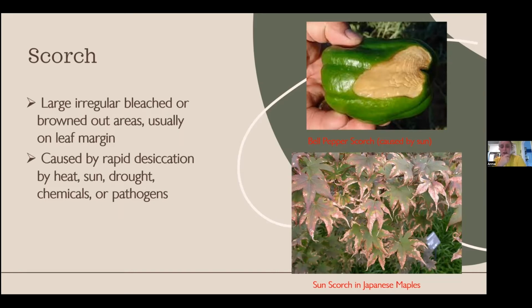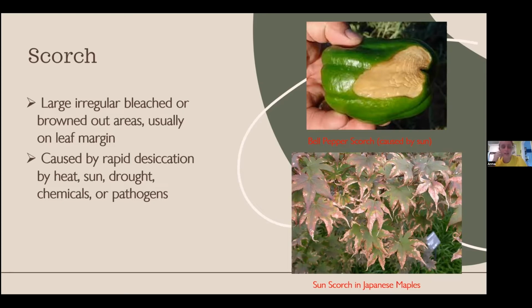The other one I see an awful lot in our area is Japanese maples getting this sun scorch. Japanese maples are a true understory tree. Even the ones, if you go to the garden center and it says full sun on the tag, that means full sun in Kentucky, not South Louisiana. So oftentimes, especially in the summer, we get calls from people who planted these over the dormant season, and their Japanese maples look terrible, and it's from sunburn.